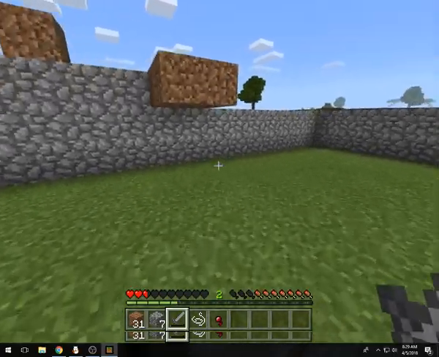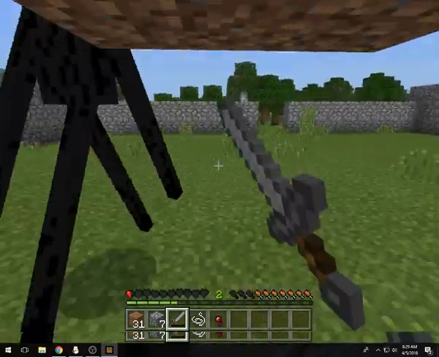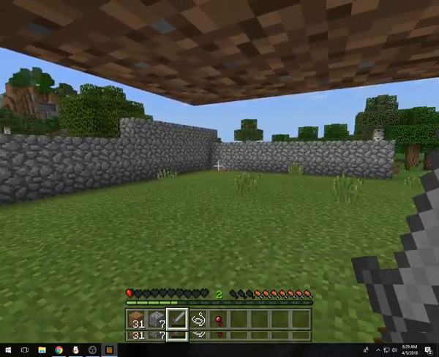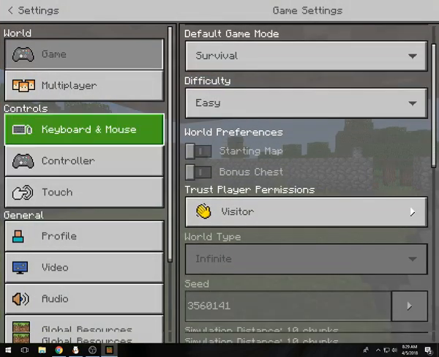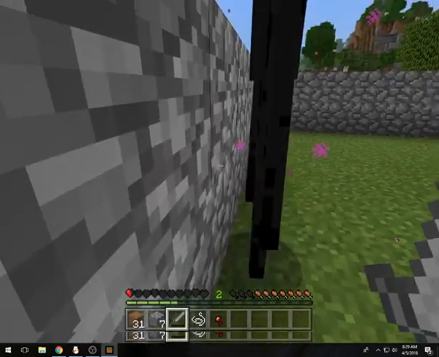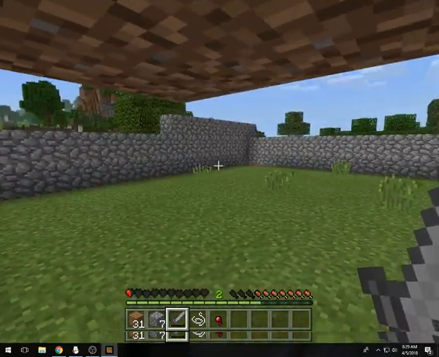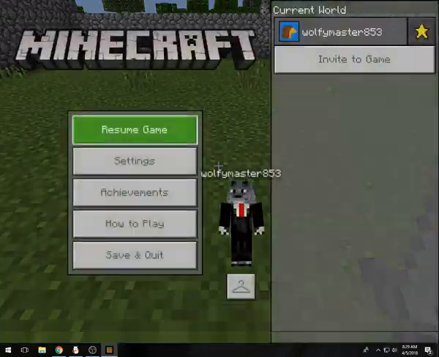I'm looking at him straight in the eyes. Stupid idea, but why not? Each other, come on. Did he die? I didn't hear it. Let's actually turn on my sound. Nope, he's right there. He did not die. He definitely did not die. He definitely did die, but he didn't drop stupid Ender Pearl Nuggets!